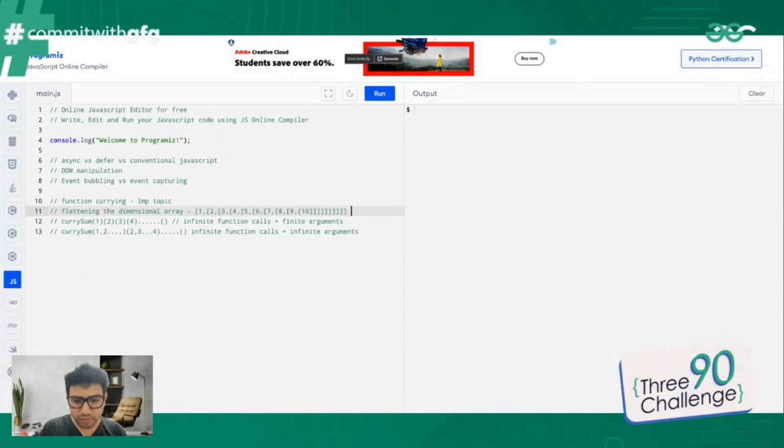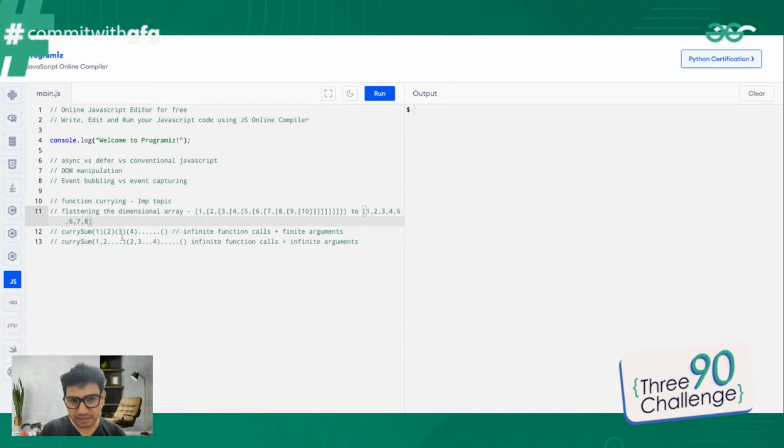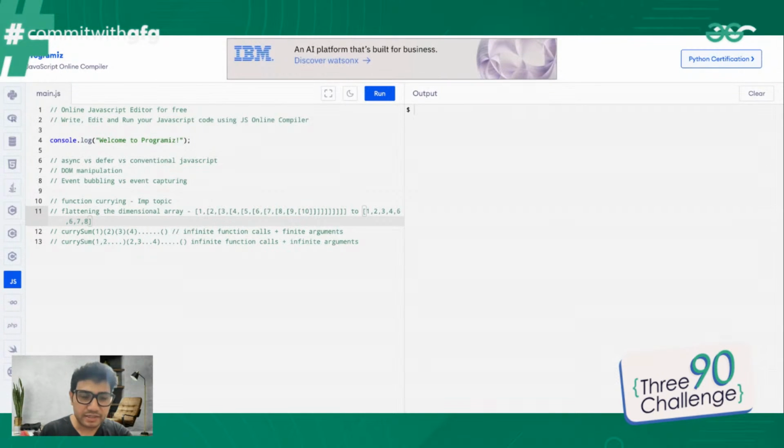Right now you need to convert this array into a 1D array. So there are lots of things to cover right now in this second session of JavaScript, because from the third session onwards we'll be talking about React and the questions that are generally asked from the interview perspective. So let's get started. We'll start with the first question, which is flattening the multi-dimensional array, and then I'll touch base upon the topic called function currying and do a couple of problems on the function currying concept.